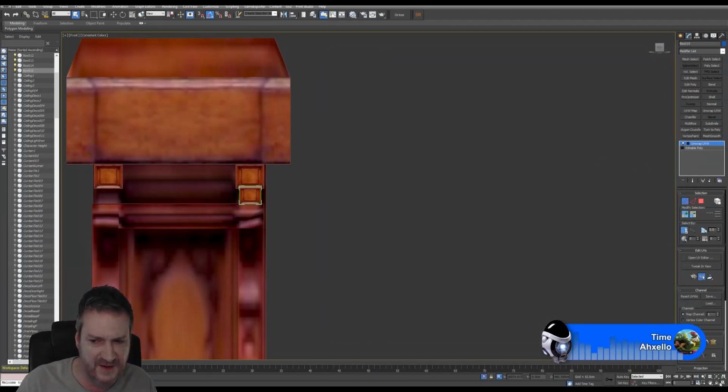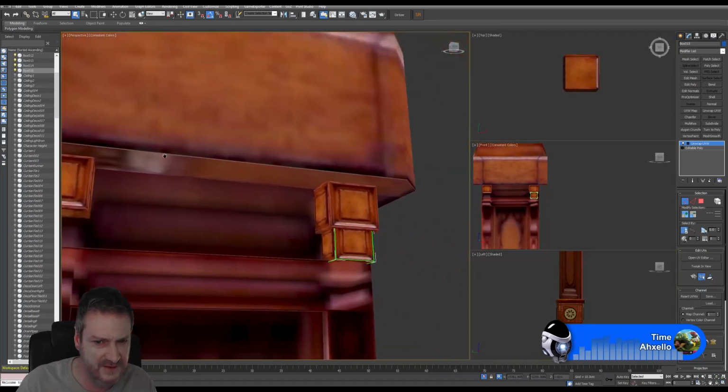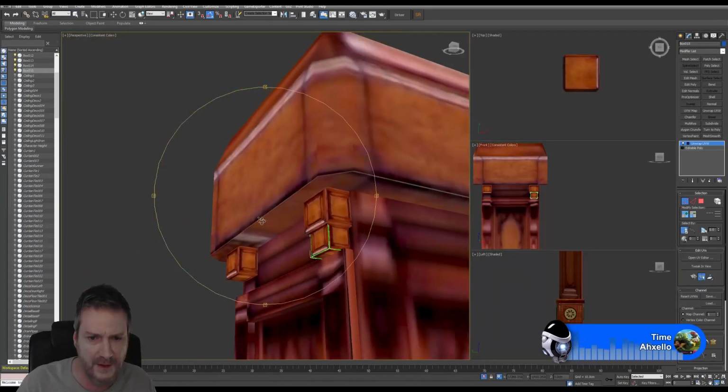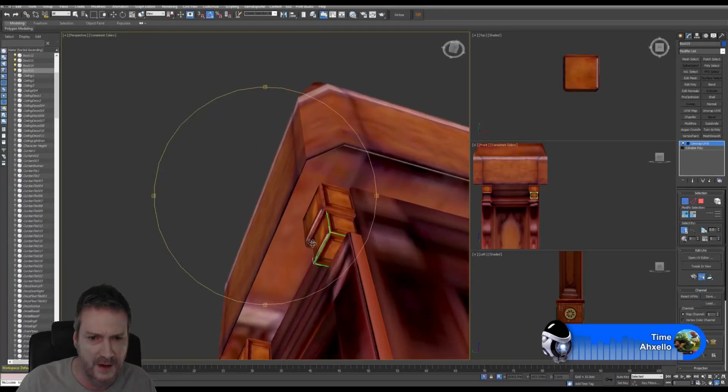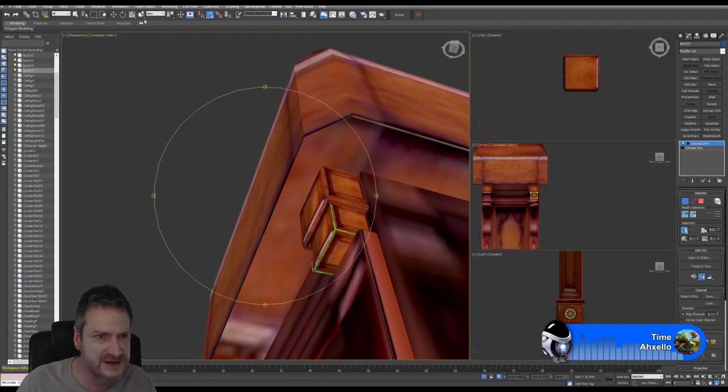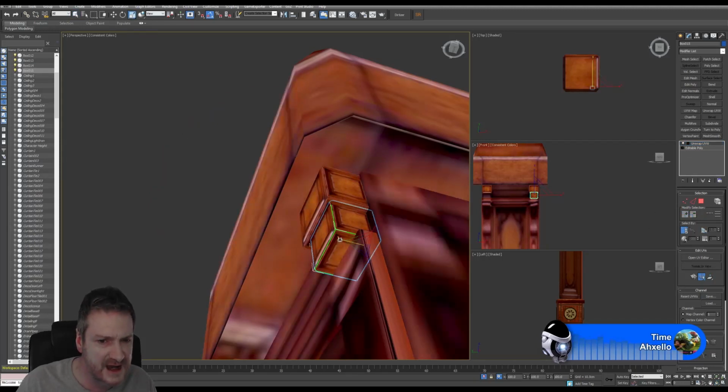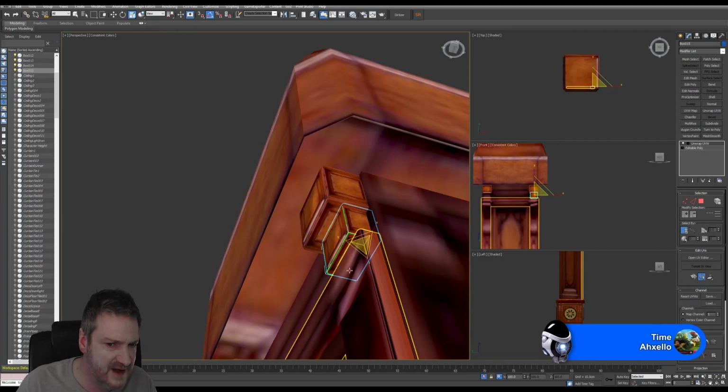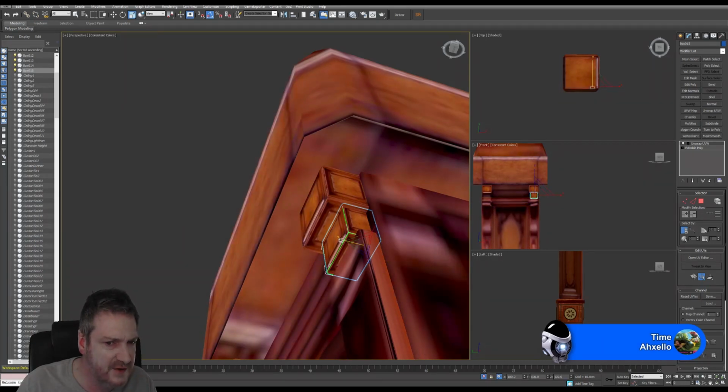I'm just going to jump back into my orthographic and have a look at that in orthographic view. Now what I want to do here is scale this, make sure I'm out of edit UV mode there. I want to scale it back a bit. I don't want it sticking out too far from the frame here at the bottom.